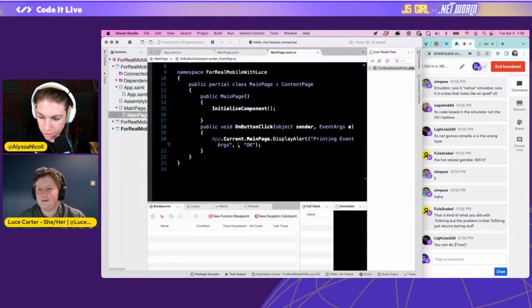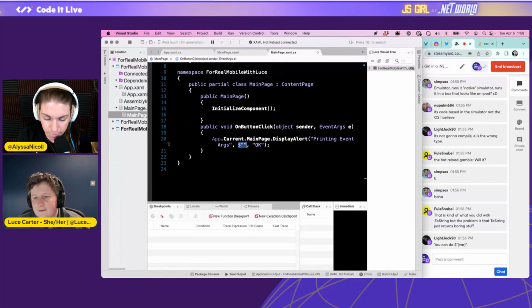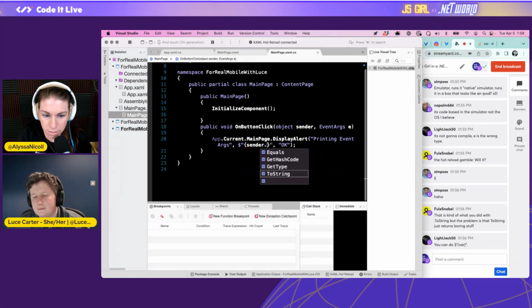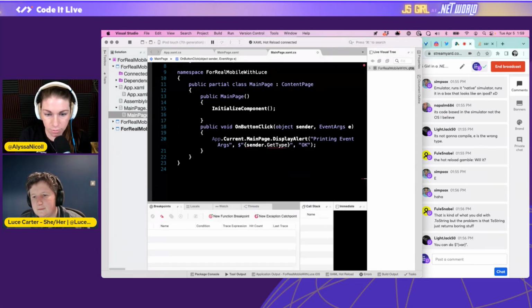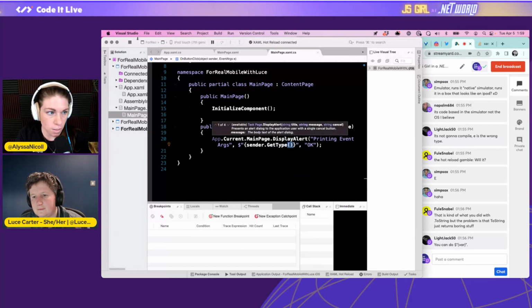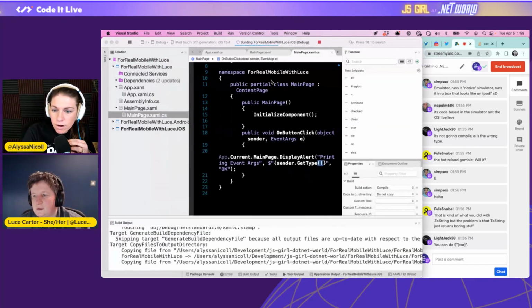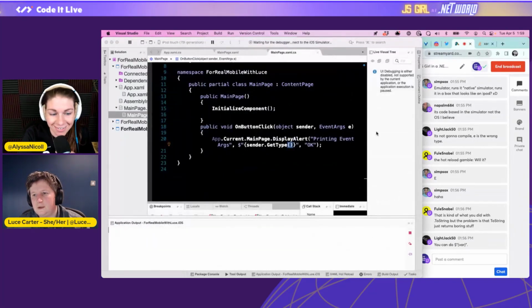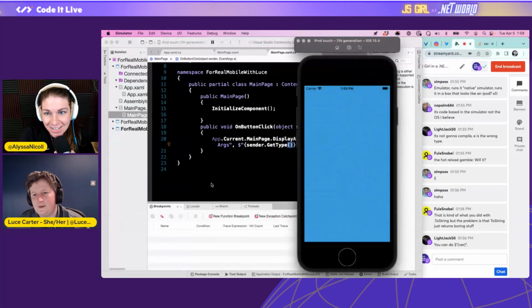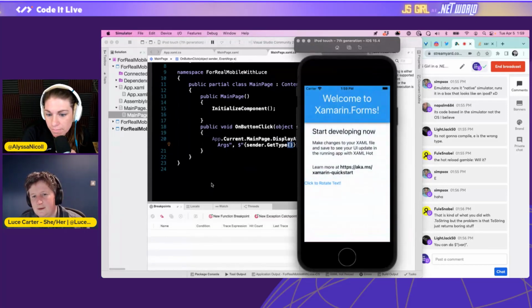Hang on, I want to try this real quick. And then sender.getType. I want to see if, I don't know if that would work. Okay, stop and then restart. It's just all very, like, look at this toolbox. What the heck? Yeah, don't worry. It just likes to give you lots of information. Do you use that? Not really. Some people in enterprise might, but I'm just a hobbyist.